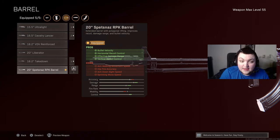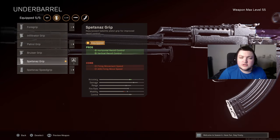The next attachment we're going to be taking a look at is the 20-inch Spetsnaz RPK barrel. Same again, muzzle velocity, effective damage range, vertical recoil control, as well as horizontal recoil control. This attachment's really going to iron out that recoil and just make it an absolute laser beam so you can hit your shots. To complement both of those attachments, the suppressor as well as the barrel, we're also going to put the Spetsnaz grip on here, further making this gun a laser beam with horizontal and vertical recoil control.